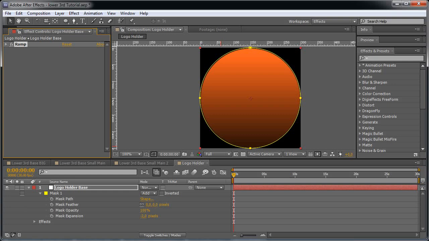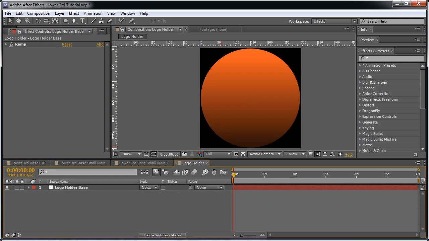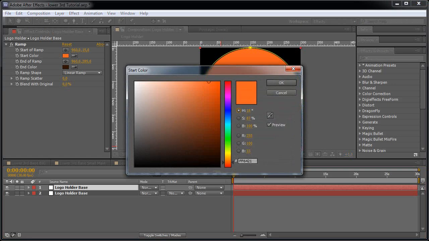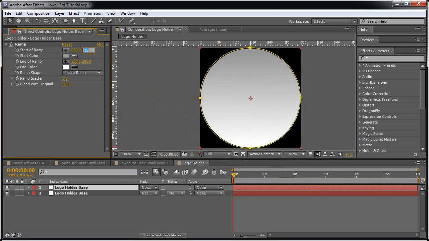So after that, let's create a duplicate of our logo base, and let's change the ramp colors to something like that, and white, and set the start and the end of the ramp like so.